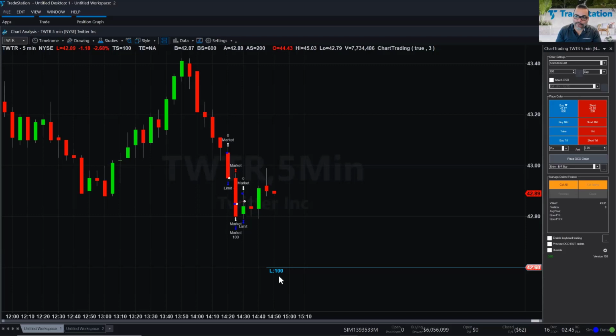That's something that you cannot disable in chart trading, I believe. You can probably select it on Matrix, but not on chart trading. Let me go ahead and cancel that order and do some other types of orders. We did say that the Alt key is to sell. If I don't have any open positions on this symbol, how do I know that I don't have any open positions? Well, for starters, I don't see the yellow line that would show up if I had an open position on this symbol. We've seen it before.